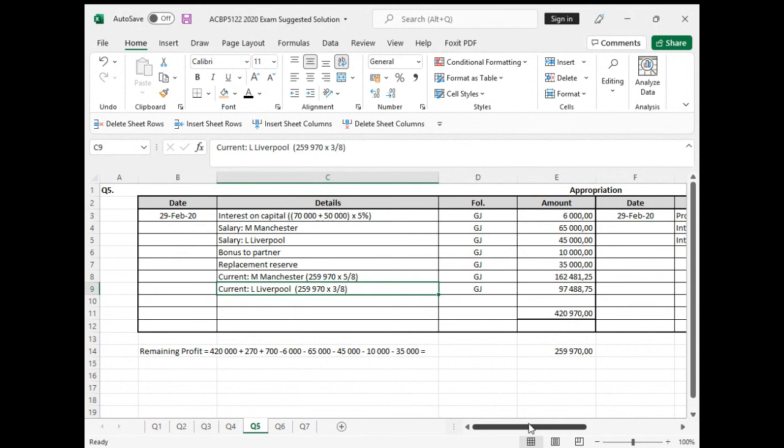Okay, do you guys have any questions on the appropriation account for your partnership? Okay, so we've got a question online. If the profit and loss was favorable, a debit. Okay, so remember, profit and loss is unfavorable if it's a debit. Then you made a loss. Okay, it is favorable when it's a credit, then you made a profit.